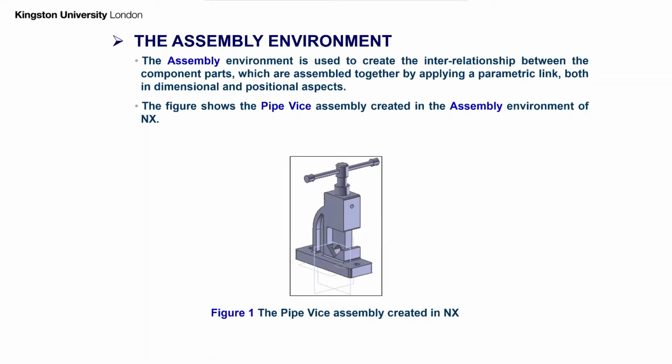So whenever we talk about assemblies, basically we're going to make a relation between each individual component of the product that we have. You can see the majority of products that we have around us consist of different individual components, which have different reasons for them. Some of them have different functionality, some of them have different shapes and contribute to the whole system. So by the assembly, we're going to make a relation between them, and what we mean by relations, basically in the software, it means the constraint.